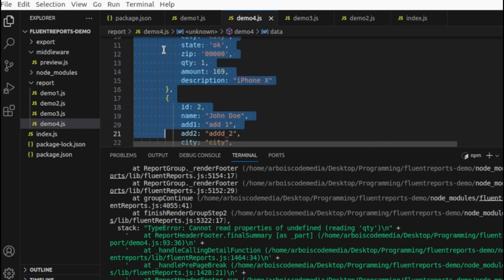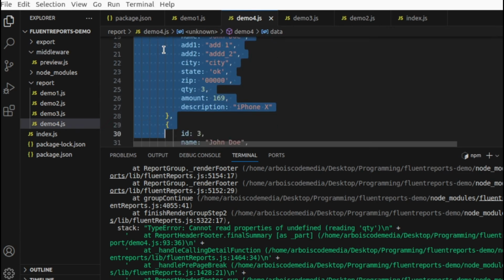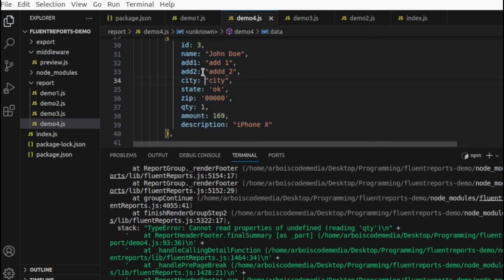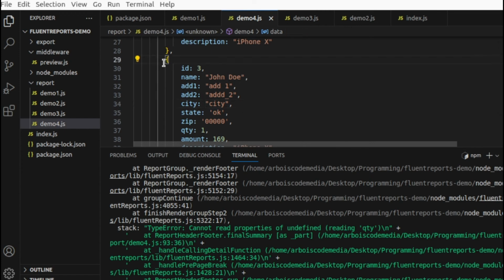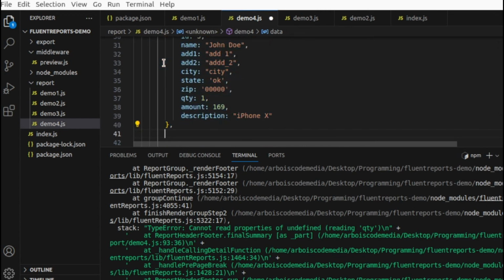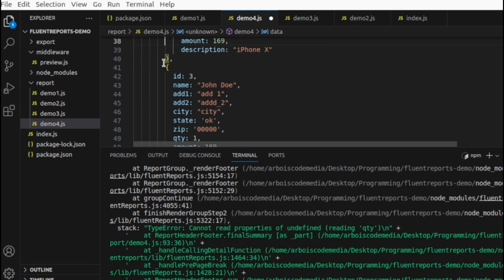I'm going to copy these three, or rather only one, to avoid confusion. So let's copy this last part. Okay, this should be ID4, and this should be Rickbo.